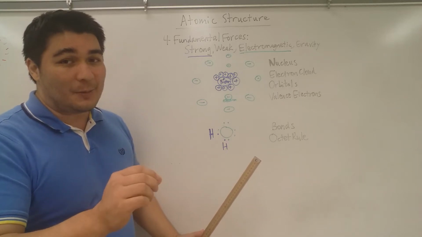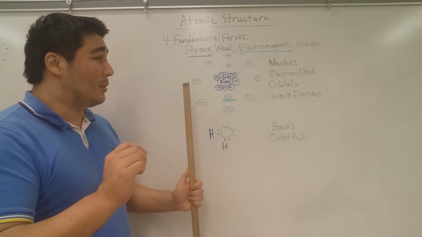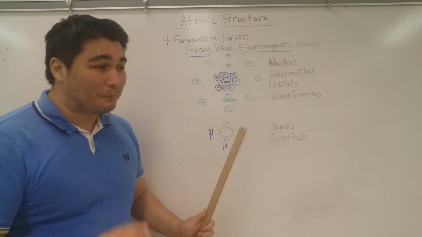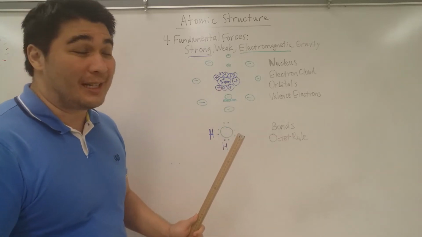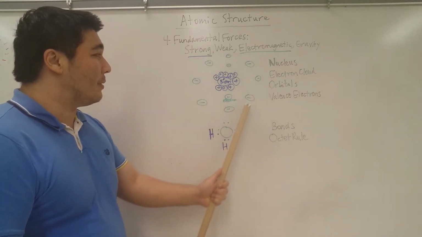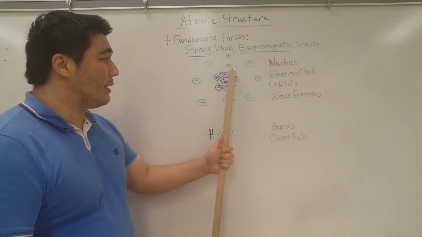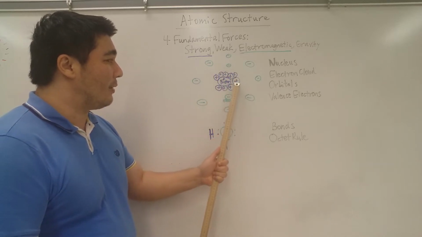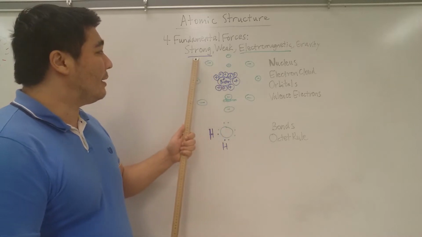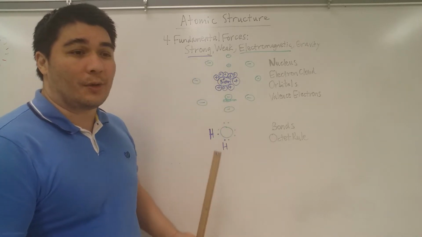Now, the next part is I am trying to draw something here, so please excuse my lack of artistic skills, like I said in previous videos. But here we go. We've got an atom over here, and the nucleus is this middle part right here, the very center of the atom, and I drew it in blue because they relate to the strong nuclear force.